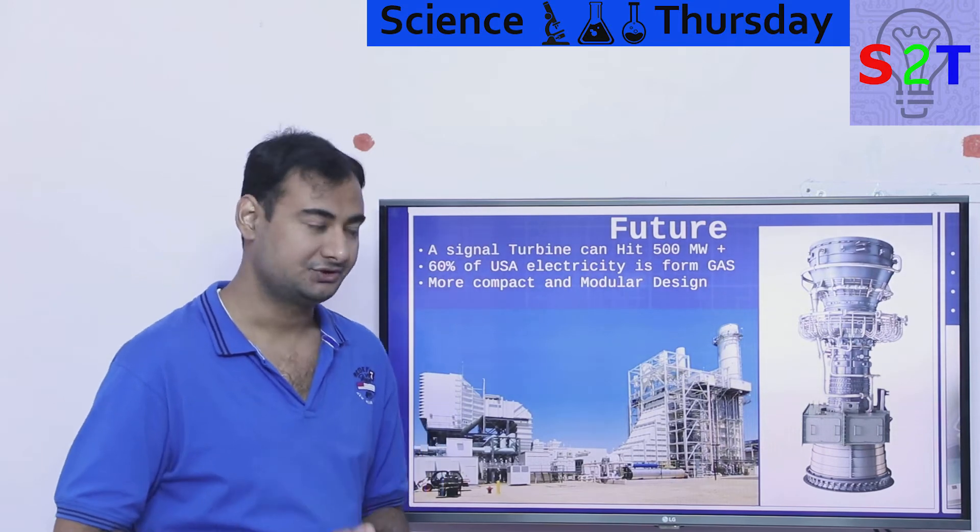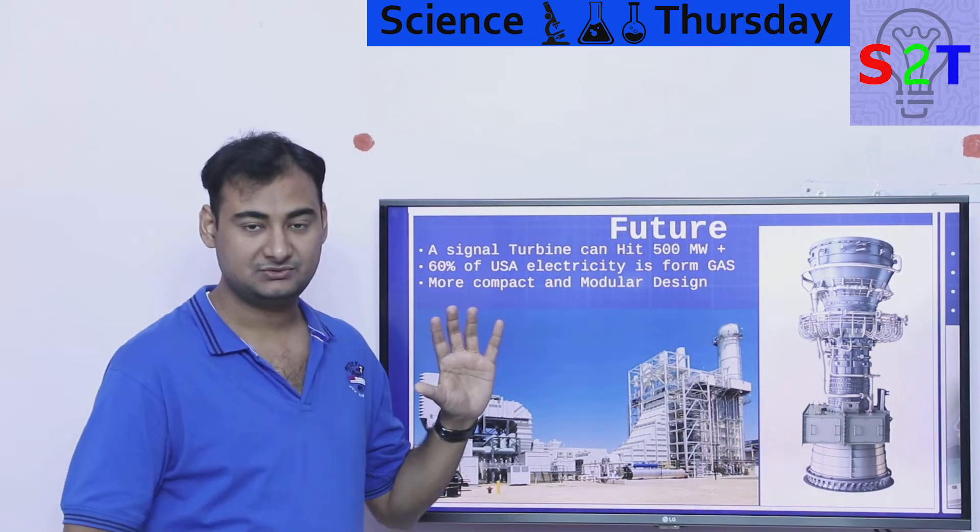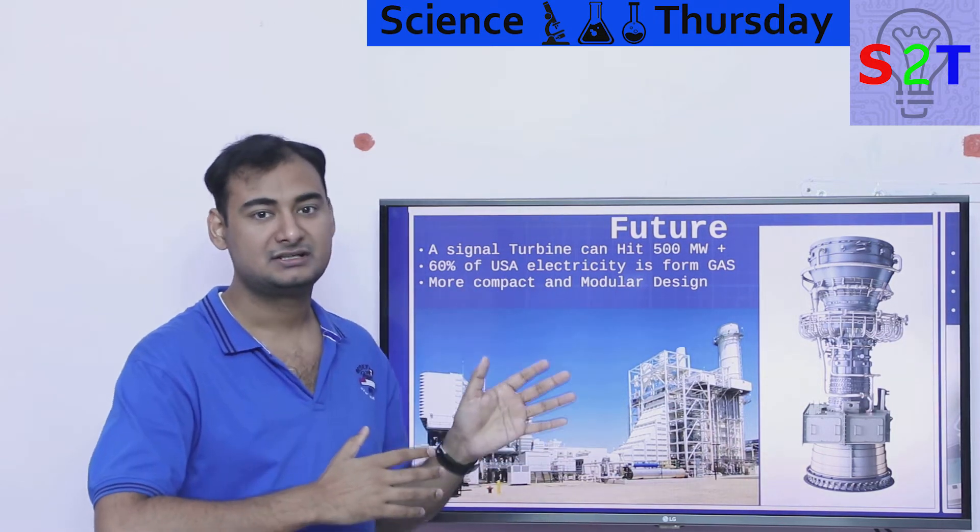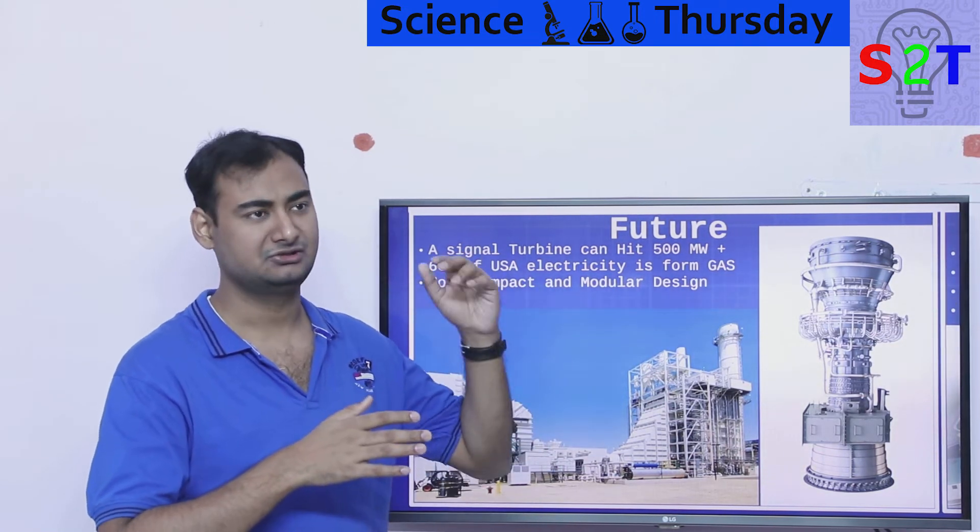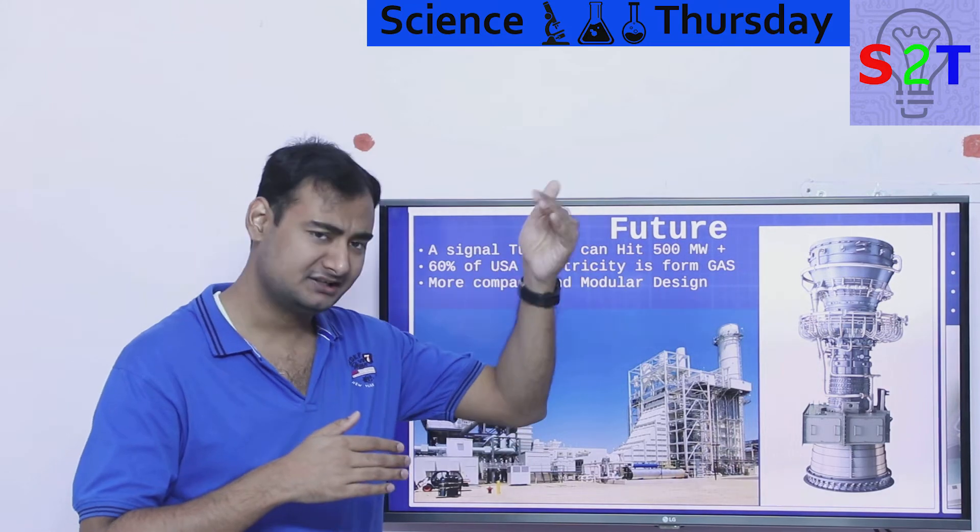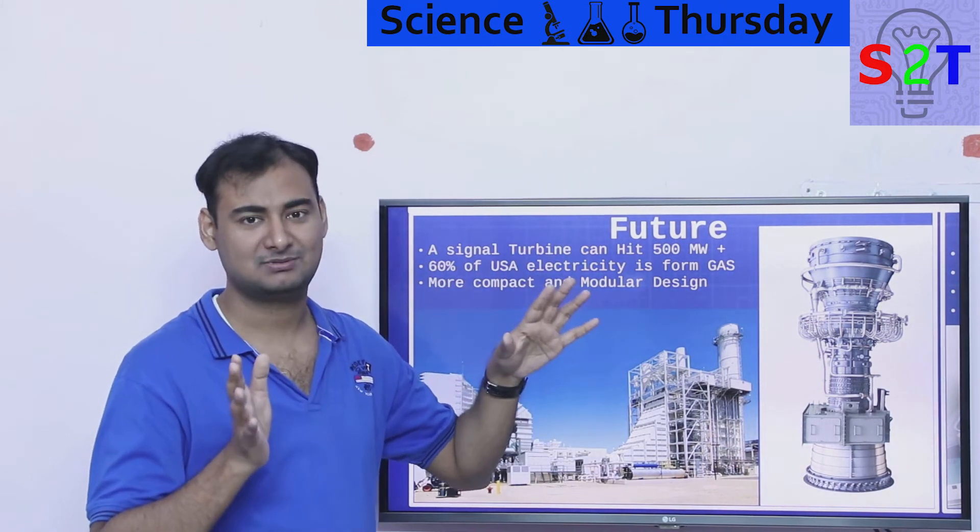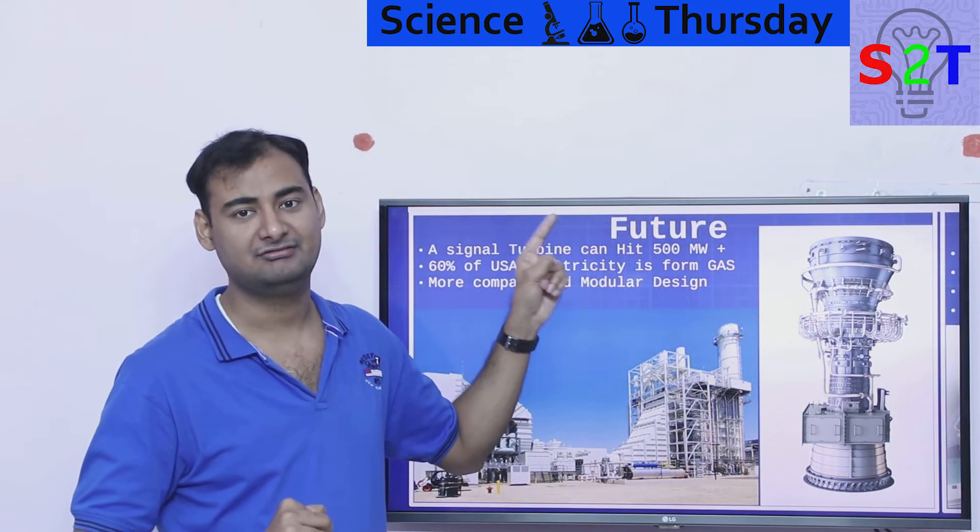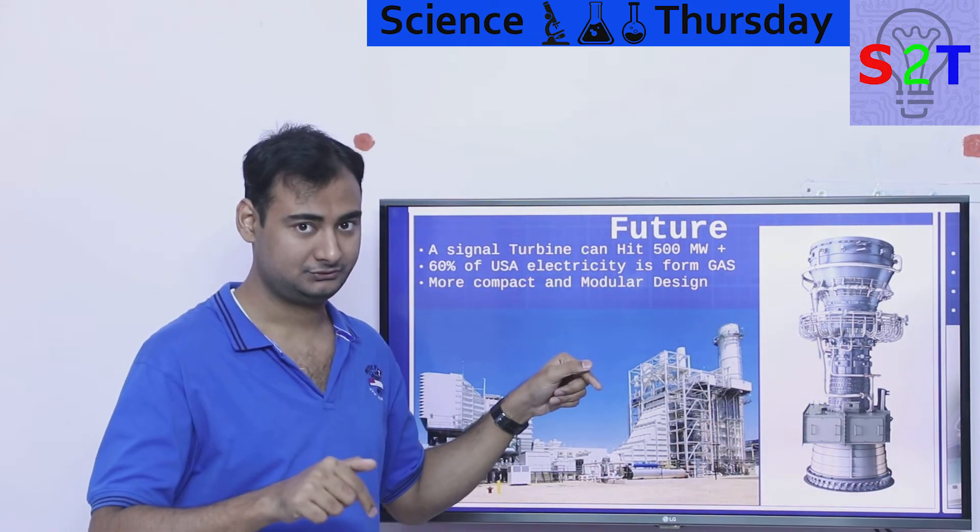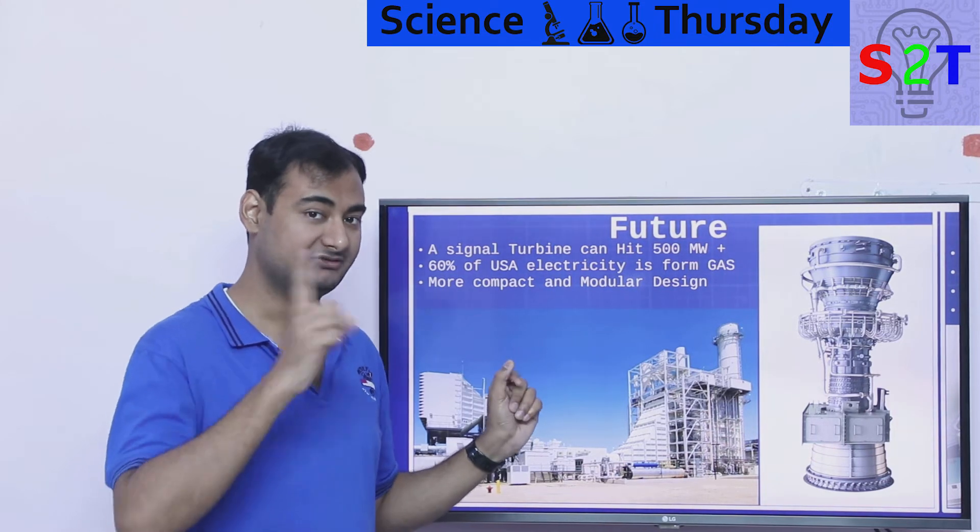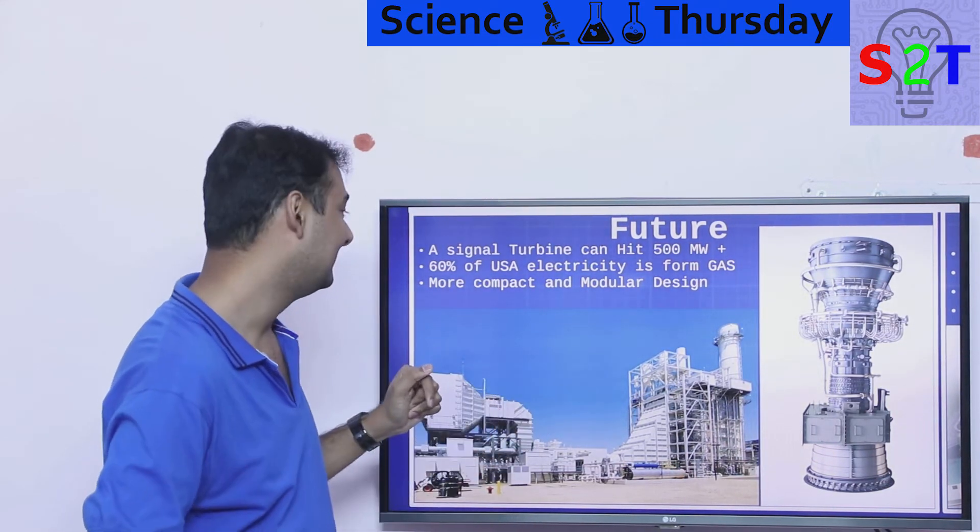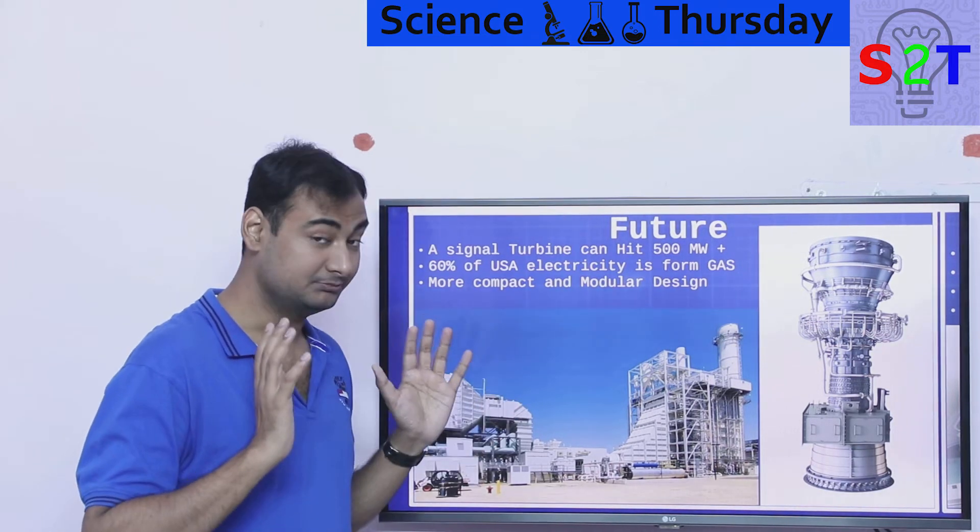So what can we expect in the future? You have to understand the context of power level we are talking about. In diesel power plants they generally reach 10 to 20 megawatts to 100 megawatts. They are generally below that. Barely any power plant has reached 120. This puppy, a single turbine can reach as high as 500 megawatts right now. That's a lot of power. And that's without the combined cycle. Combined cycle will add extra 20 to 30 percent more power. That is a big game.